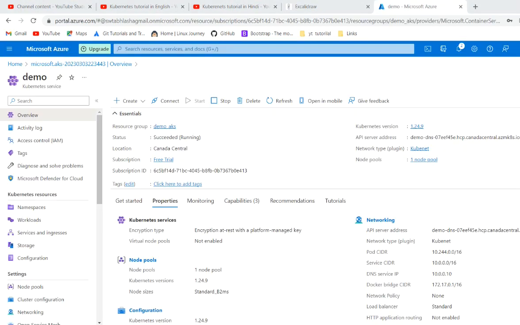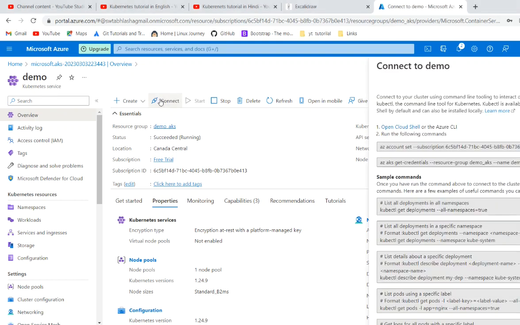Most of the steps are the same. The kubectl installation steps remain the same, and the same utility will be used for both. And now our cluster is ready. I have just paused the video, and we will click on connect.